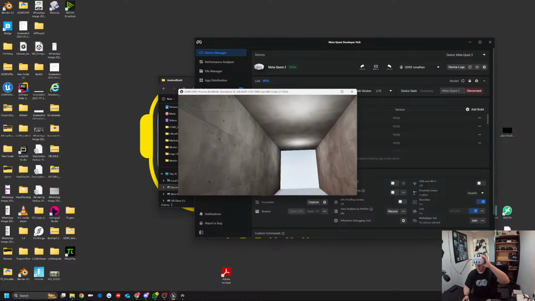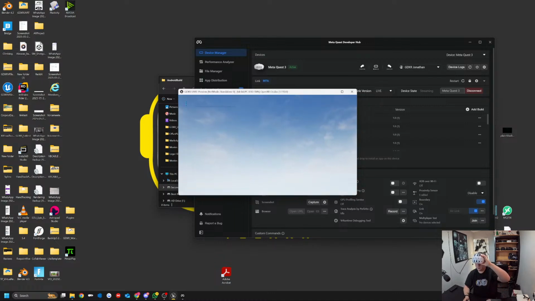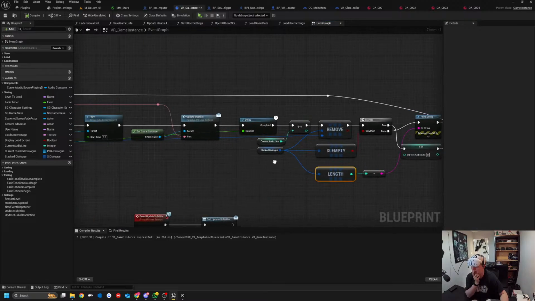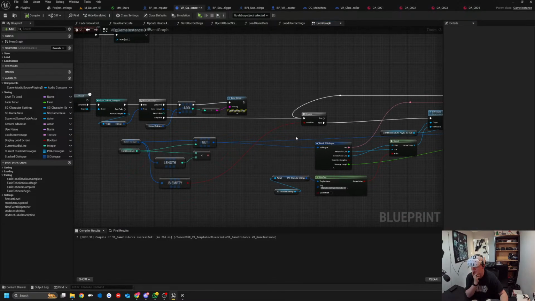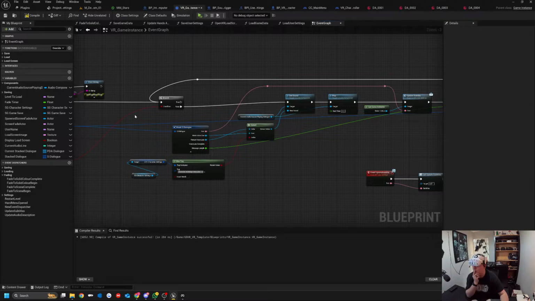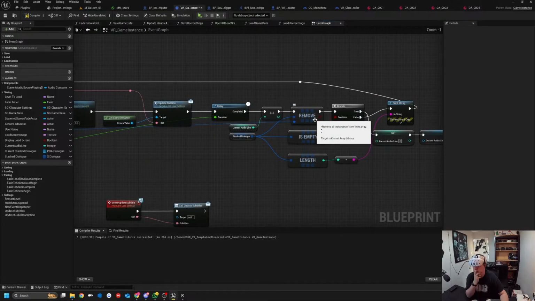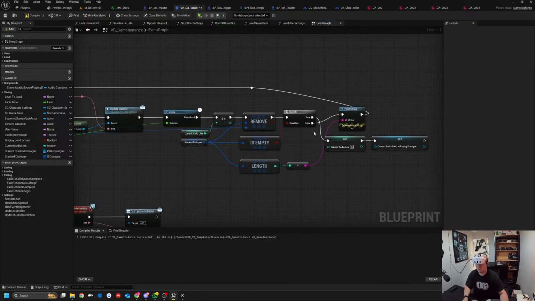So if we run through this, 8, 7, what? Not empty though.